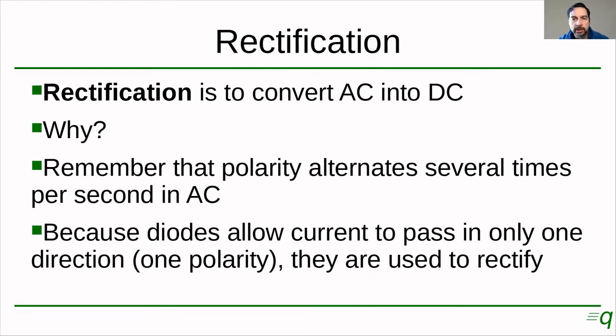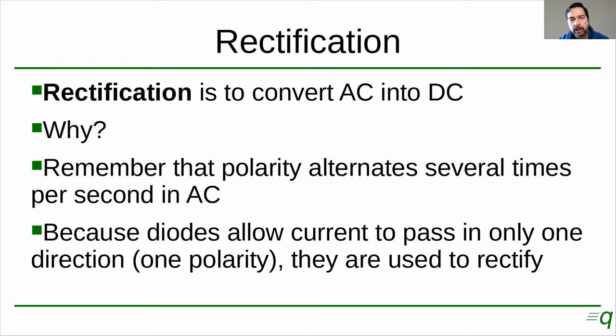So we studied that in our second class. Whenever you say you have 120 volts on your household outlet in North America, for instance, that is 120 volts AC or alternating current. Remember that this means that the polarity alternates 60 times per second, or 50 in Europe. But most electronic circuits and devices require DC to work. So at some point you have to convert the AC voltage from your outlet into DC.